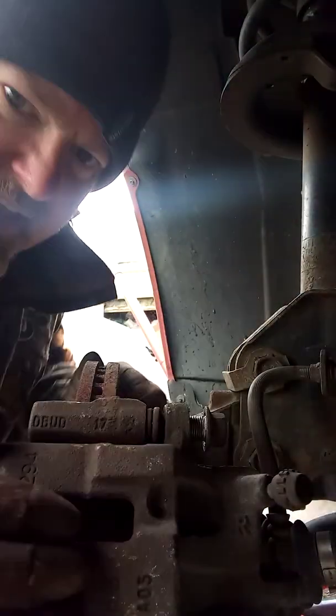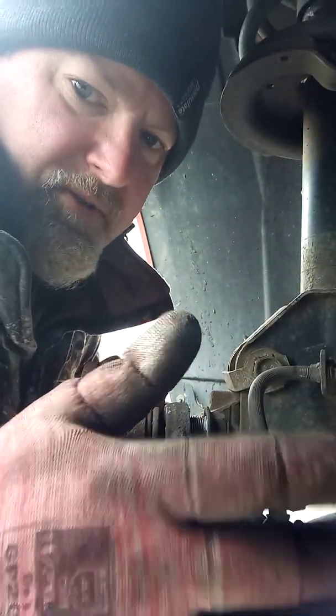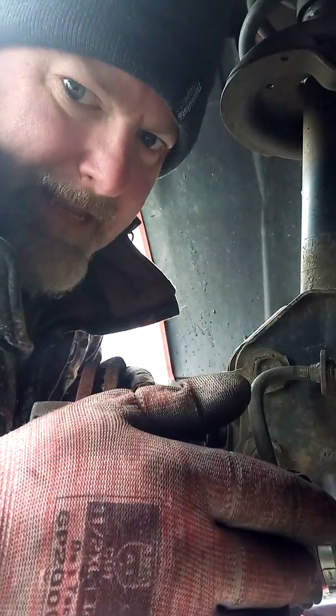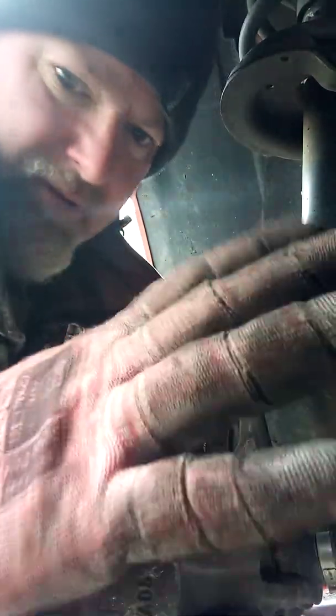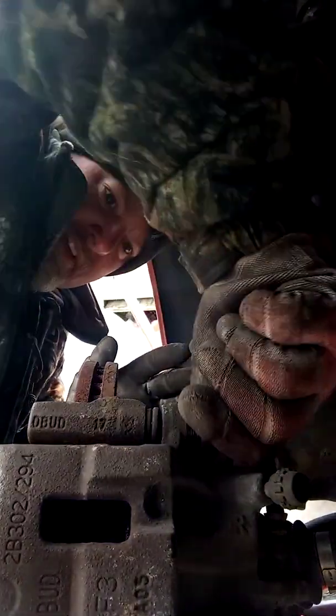And the reason for the gloves, they serve two purposes. A, it's a little cool out, but B, anybody who's worked with anti-seize knows you can just use anti-seize and within 5 minutes you look like the Tin Man from the Wizard of Oz. The stuff gets everywhere. So the gloves also, I'd rather have it get on the gloves than on my skin.